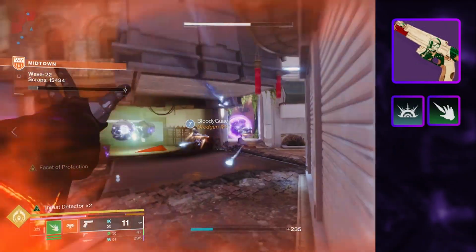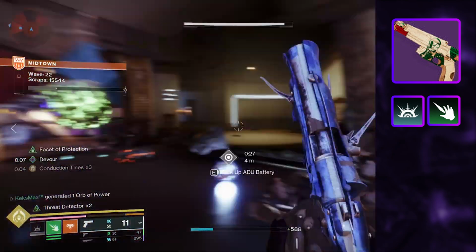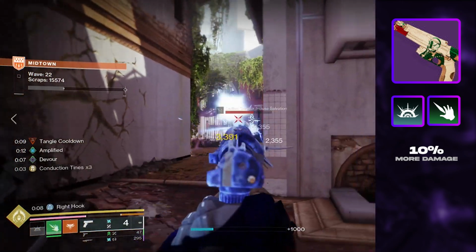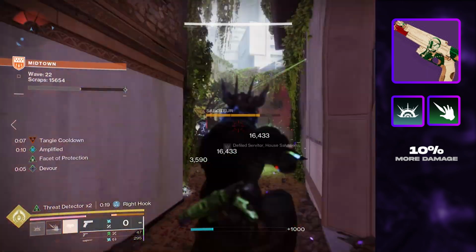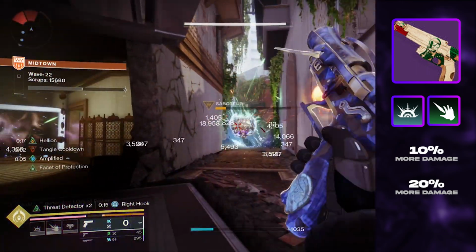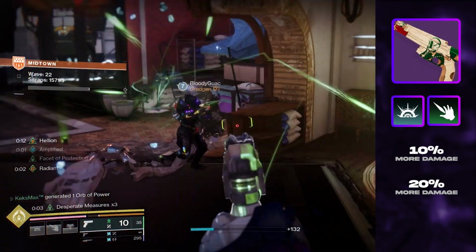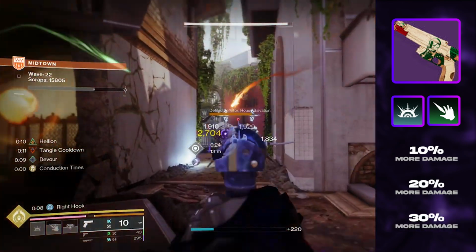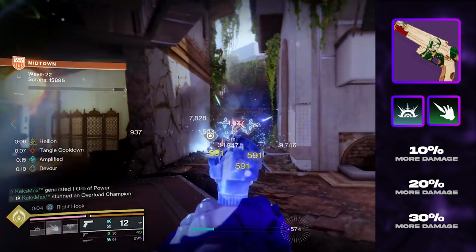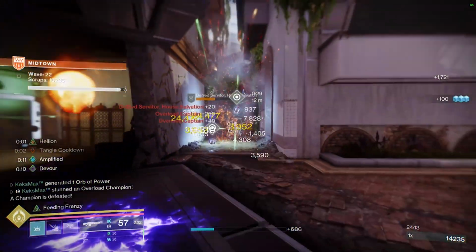As we achieve grenade or melee final blows, which will happen quite frequently, the damage of this weapon also stacks. Weapon kills grant a 10% increased damage for 7 seconds for 1 stack. Grenade or melee kills grant 20% increased damage for 7 seconds at 2 stacks. Scoring another grenade or melee kill increases this to 30% at 3 stacks. But what's even better is that weapon kills refresh the buff's duration. This makes it very easy to maintain the damage boost.